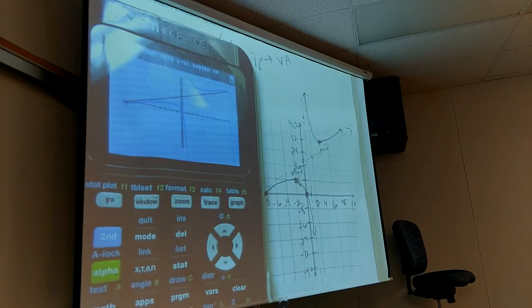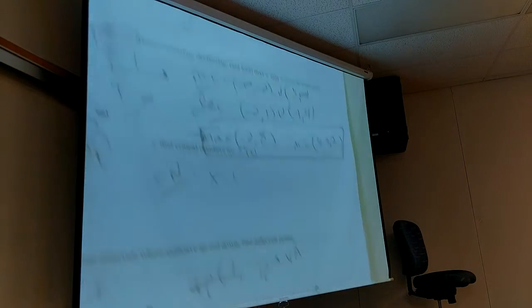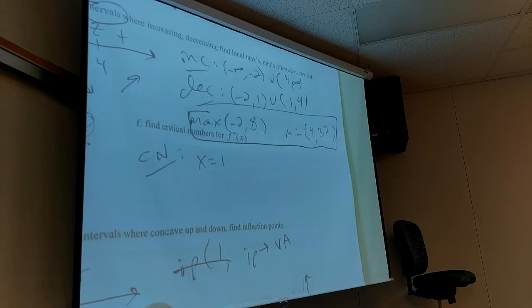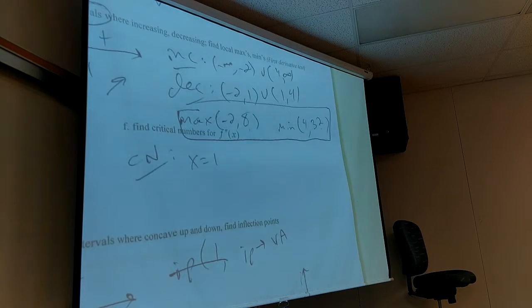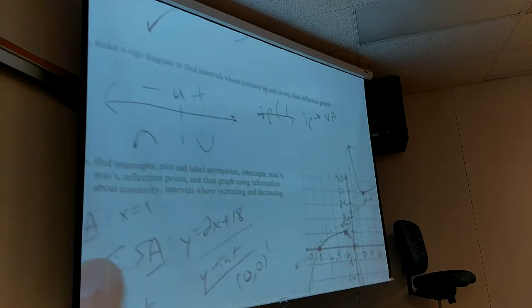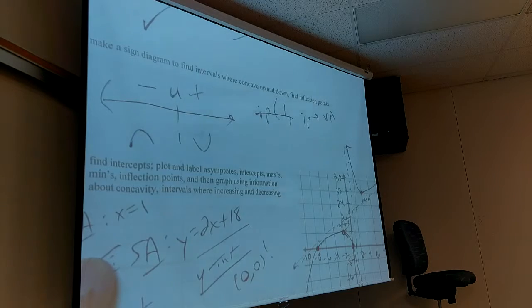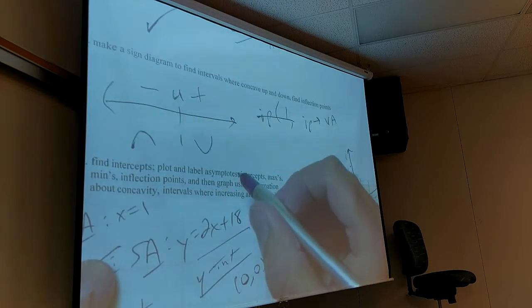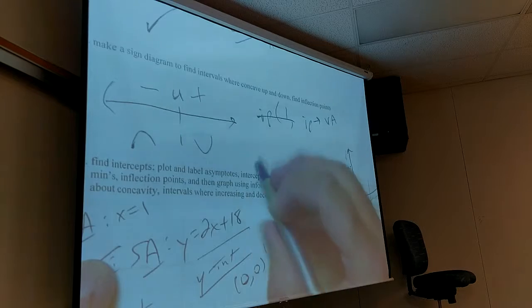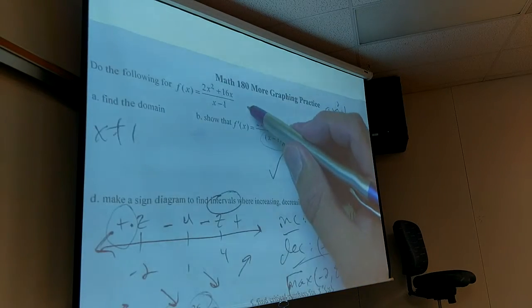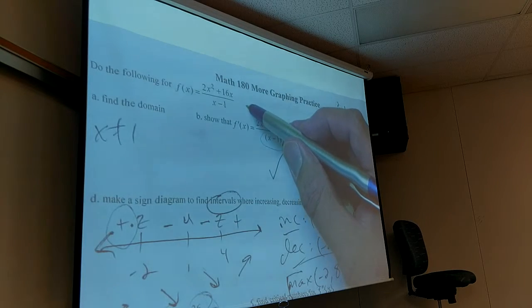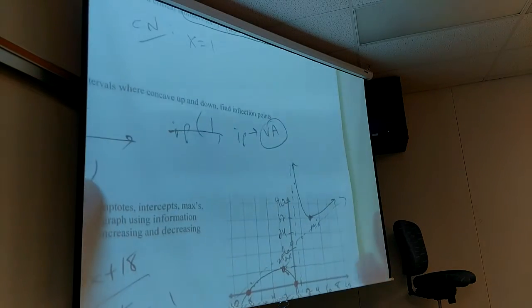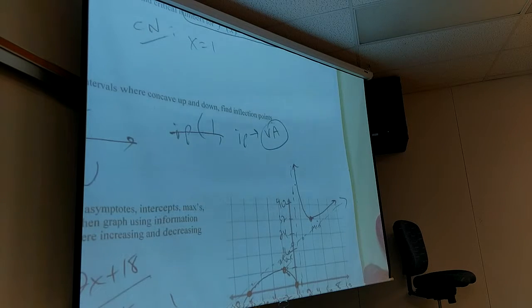Yes? You go back up to the max. Okay, and can you go down to the inflection points? So when you got to that point, what am I looking for there for the inflection point? So where is the concavity changing? What x value does it change? 1. What's wrong with 1, though, when I try to plug it back in to see what the point is? It's undefined. Yeah, 1 is the location of a vertical asymptote. So that should be my note that at that point I should realize, oh, that's a vertical asymptote.